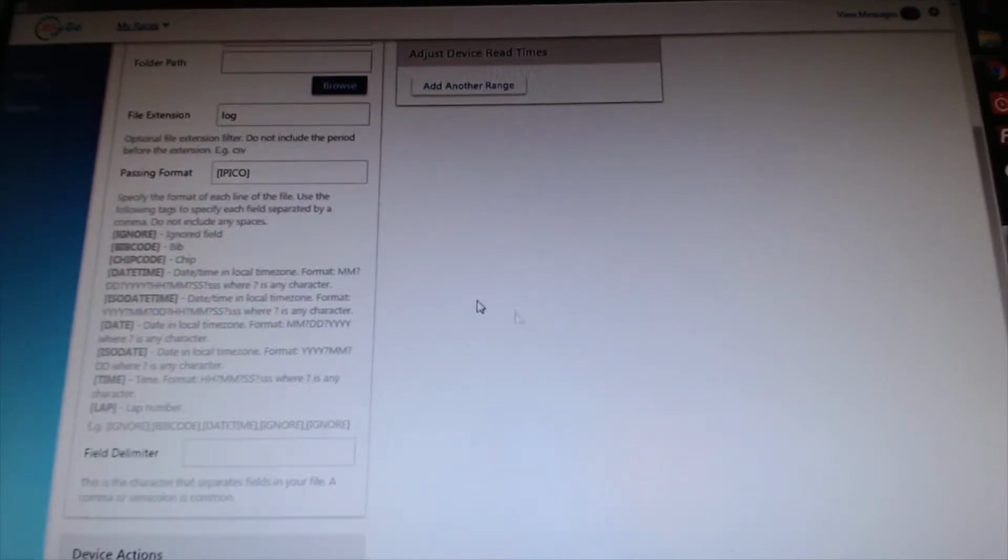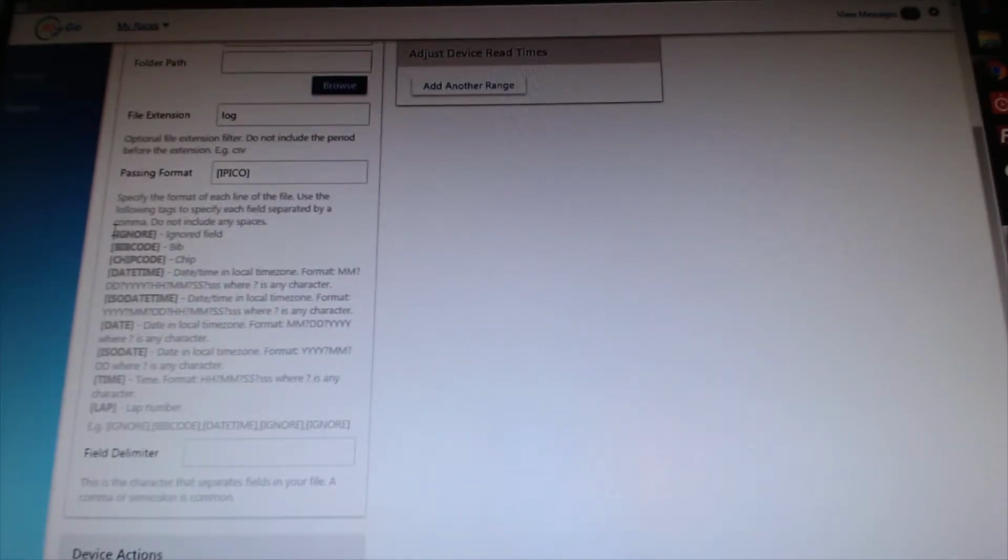This is going to be our way to accept anything that doesn't fit the standard profiles currently. What we'll be able to do here is, again, browse for a folder path. You might have a folder for all of your finish files. Your file extension could be log, CSV, or TXT. And this is your passing format.